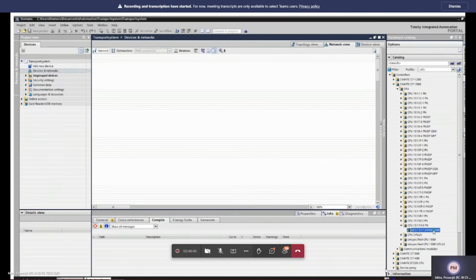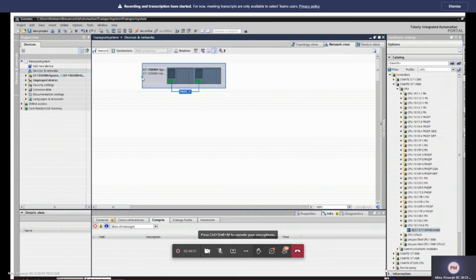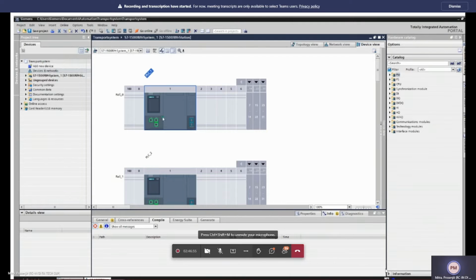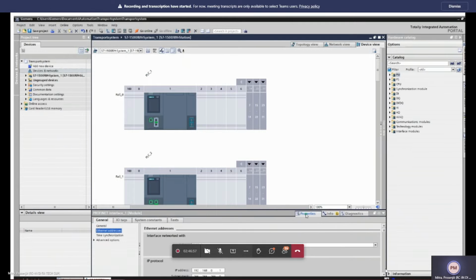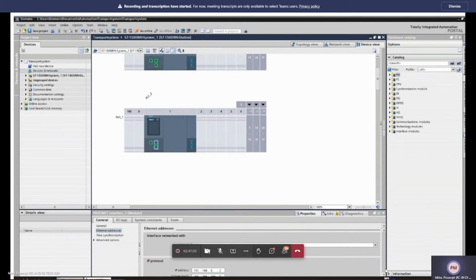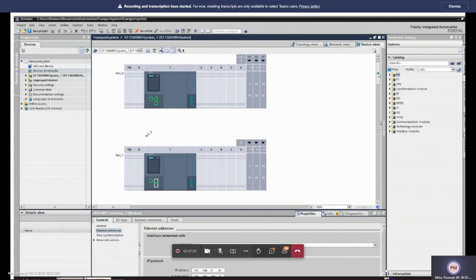So once you select the CPU, you can drag and drop it into the network view area, and then you can see in the device view both the CPUs appear directly. So you don't need to individually select a CPU. Once you select R, N, H, R or H, any of these, it will come with two CPUs, and you can just select the IP of the individual CPUs.